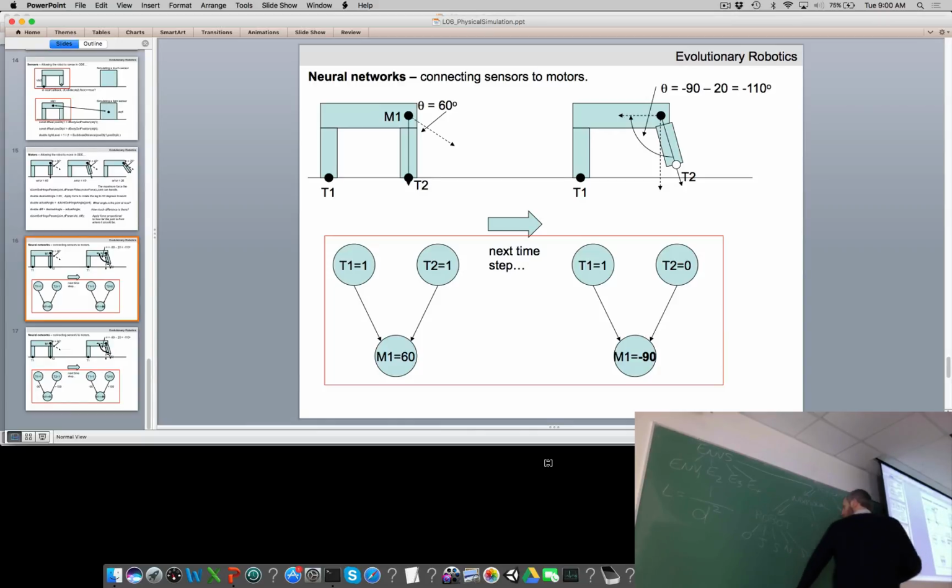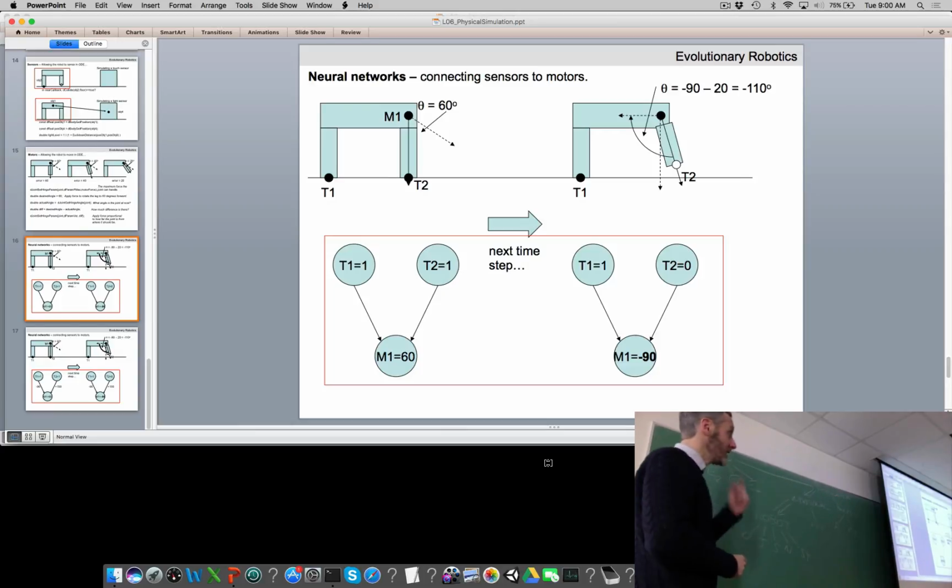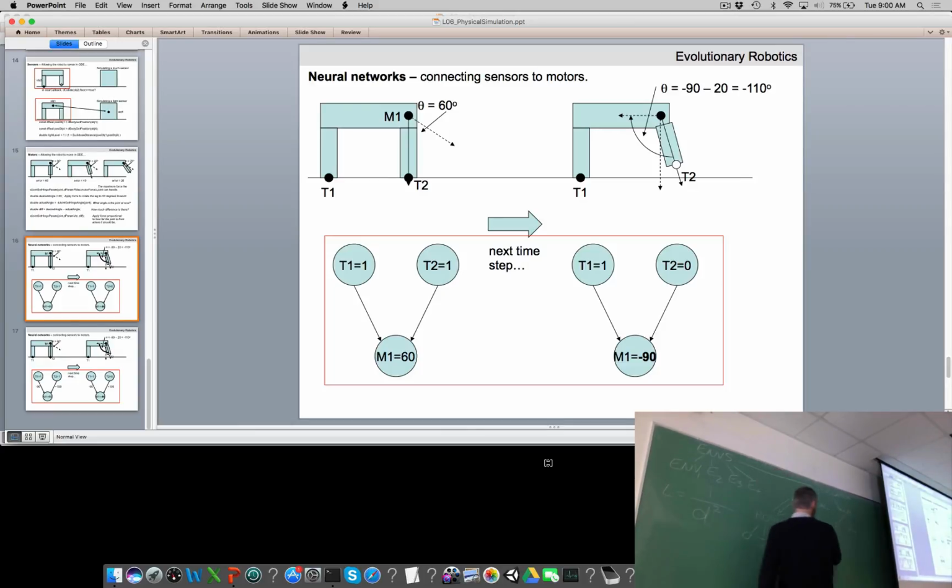So, as I mentioned before, by connecting the sensors to the motors, we've closed this feedback loop between R, the robot, and E, the environment. The robot moves, and the moment it moves, its relationship with the environment changes, which causes its sensor values to change, which causes the way it moves to change, and iterating through this feedback loop is what we call behavior. Right? And we can modify what kind of behavior we get by changing the weights of, at least in this cartoon example, these two weights here.